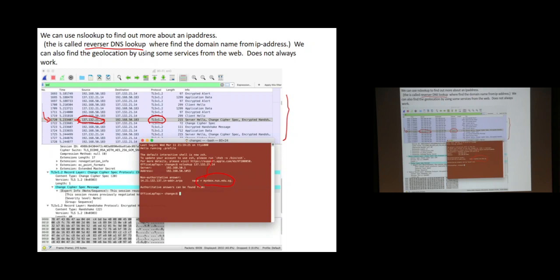Likewise, you have an authenticated key exchange here for the TLS handshake. But you look at the information here. It says encrypted handshake. You go inside, and it says over here that this session reuses a previously negotiated key.